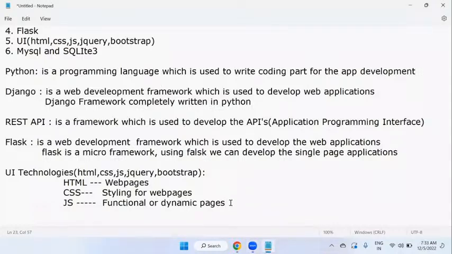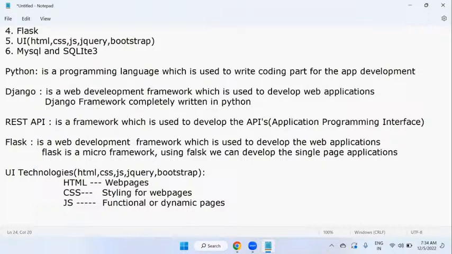So JavaScript is for functional or dynamic web pages. If you want to perform any form validations, to check whether user inputs are correct or not, you can go for JavaScript along with HTML. To perform actions or functionality, HTML tags are required, because once we write JavaScript functionality, we can attach it to the HTML page and perform the validation by calling JavaScript functions. We'll discuss that in detail in our session. I'll create JavaScript functions and call them in web forms like HTML forms, to show how the functionality takes place.